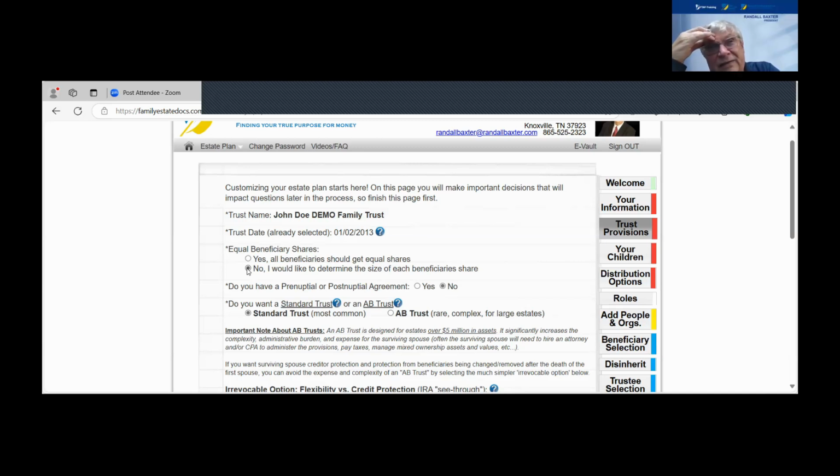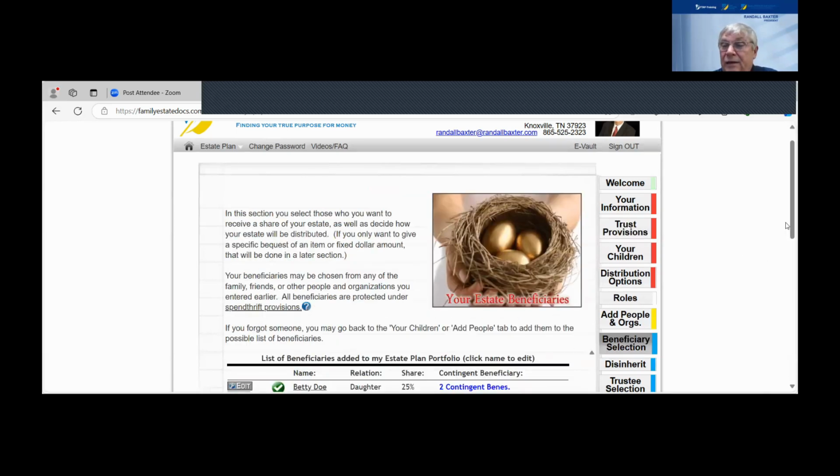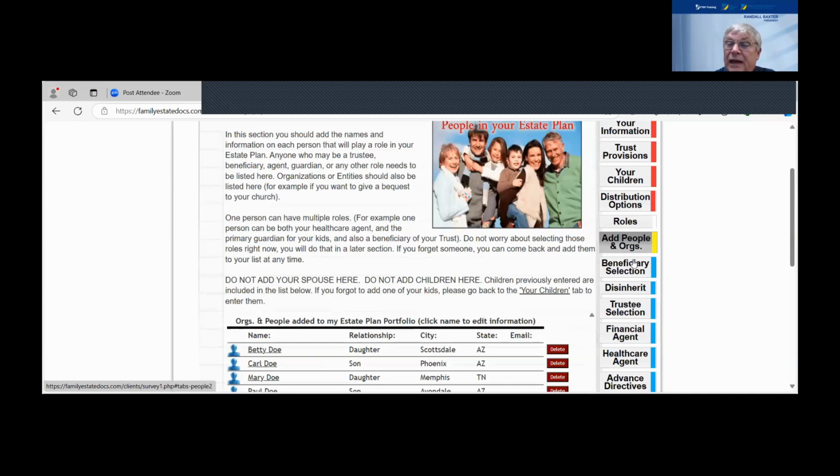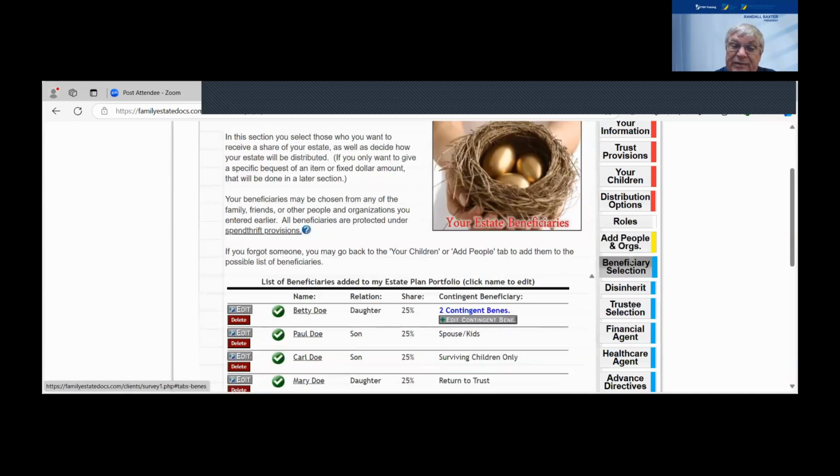Okay. If the house is the only asset in the trust, you just say under beneficiary share. So you go down to beneficiary selection right there, and you put their names in, and you have to put their names in the yellow section. Okay. And then you go to the beneficiary section and pick their names out and give them their share. See their share right through there.